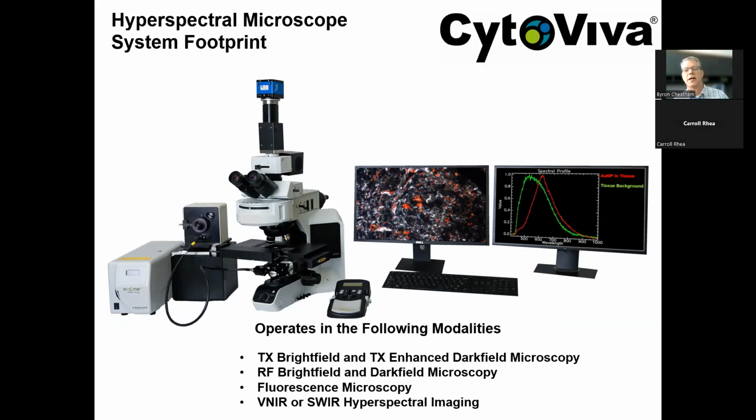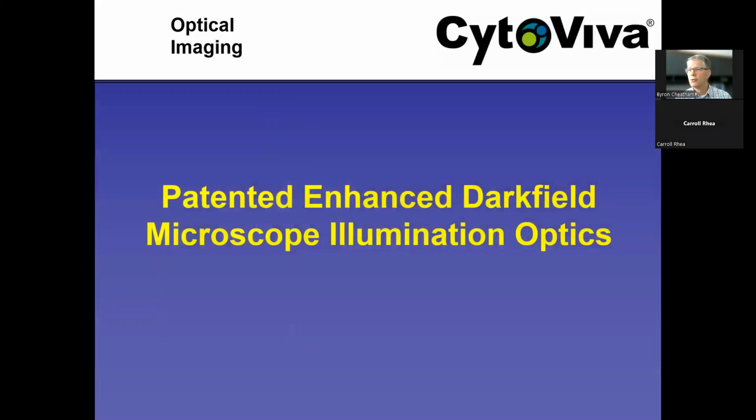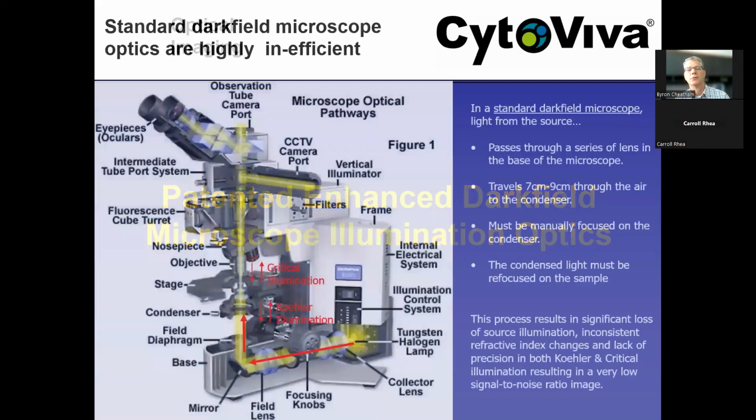We'll go into that in just a second, but we wanted to share with you what the system that captures these images looks like, because it's a pretty basic setup from an optical microscopy perspective, but it allows you to do some super special things. Let's go into what allows us to equip this microscope with the proper optics and spectroscopy to get these really awesome images and spectral data at the nanoscale.